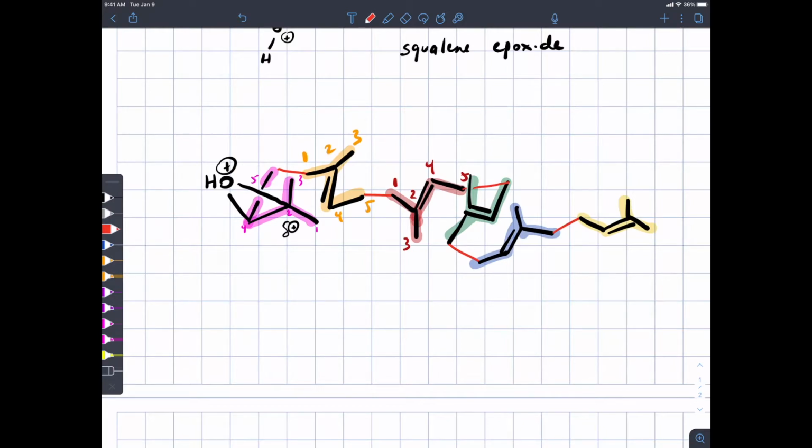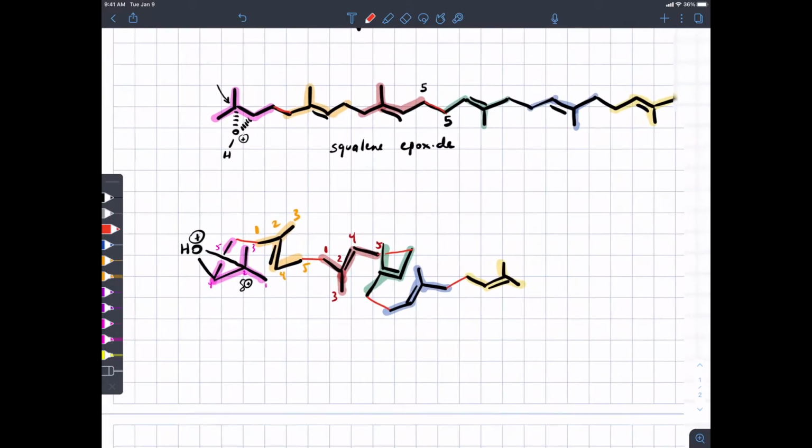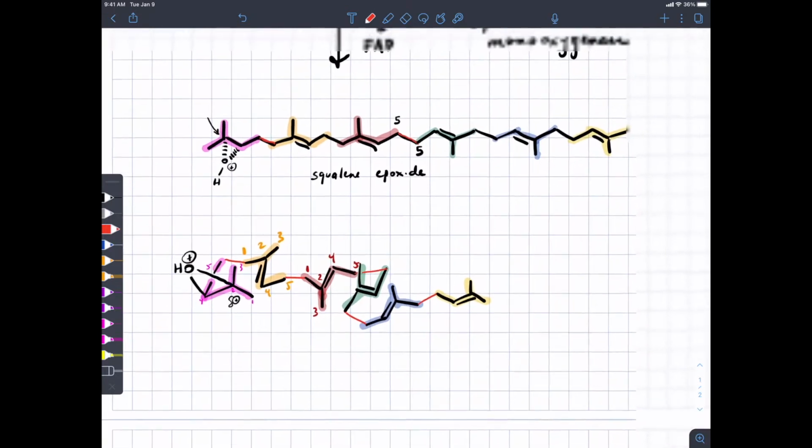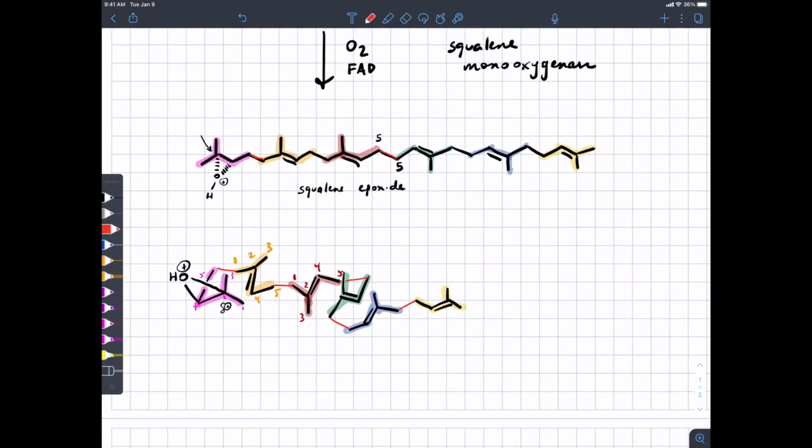Okay, questions so far? It's kind of complicated to draw it that way, but I wanted to arrange it in a way that helps you see what happens next. Your text is going to show you all of this in a view from above, and it might be kind of confusing, so I thought we'd take the sideways view so that you can see all of the six-membered rings forming. Any questions so far about structure?